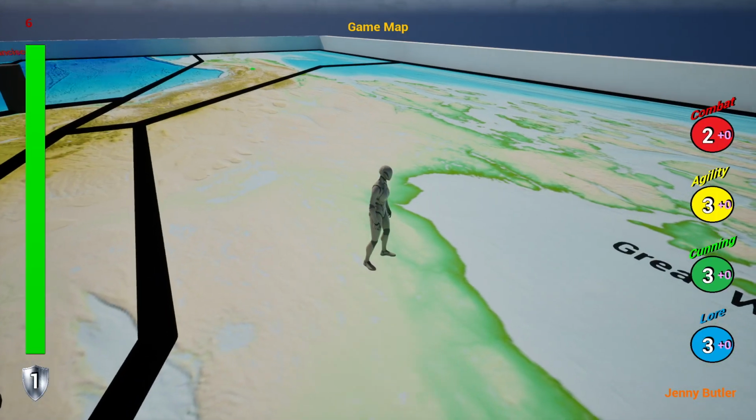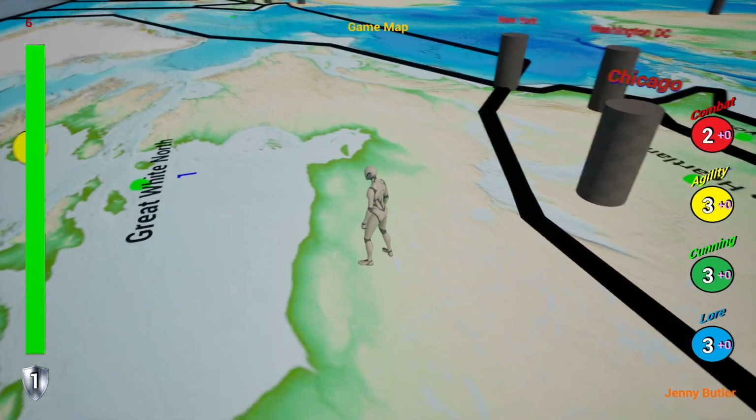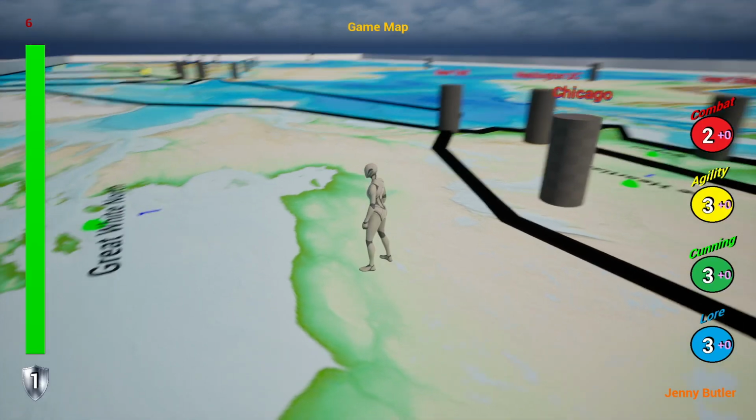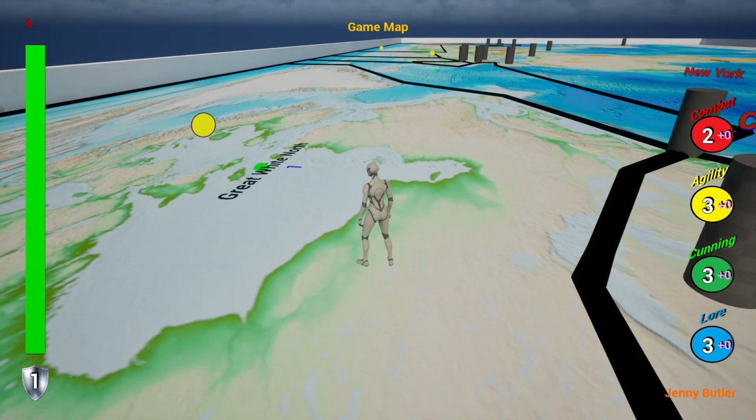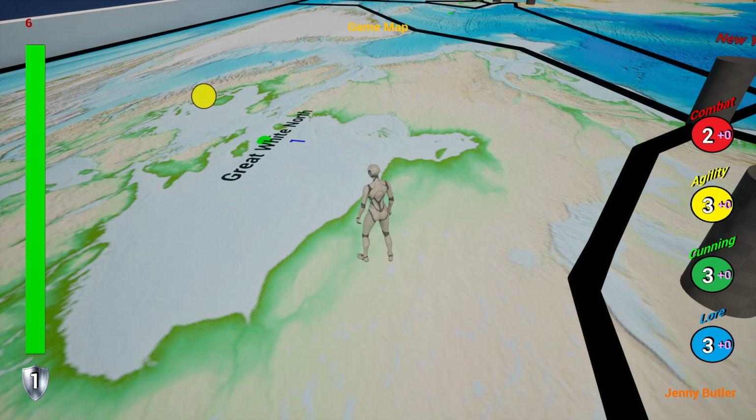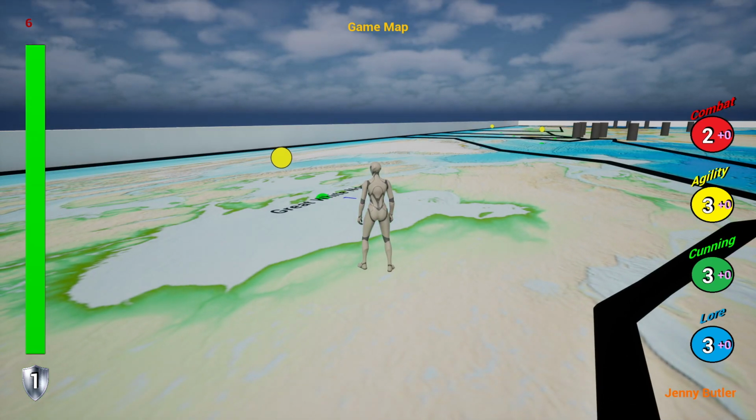So that's basically the midterm concept for the prototype. There's a lot more. The functionality is all now working. I'm happy with the mechanics at this point.